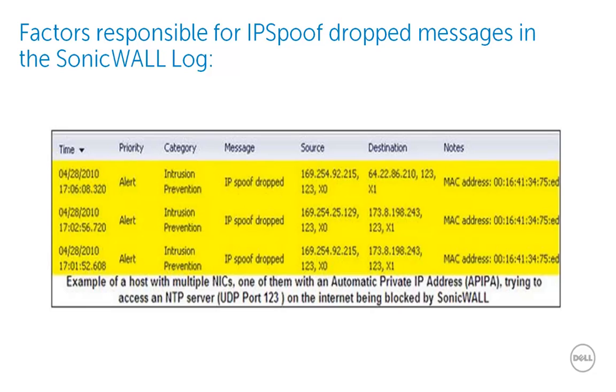In addition to all of these factors, nodes with virtual machines connected to virtual adapters with an IP address not in the same subnet as the host's physical adapter may also cause IP spoof when the virtual adapters try to connect to the internet through the SonicWALL. The workaround again is to disable the virtual adapters or to create a route policy on the SonicWALL for these networks.